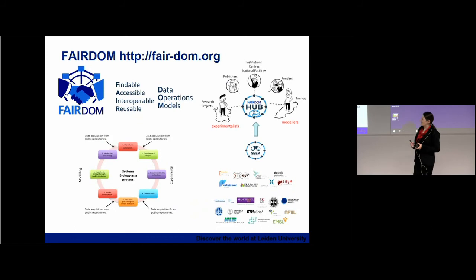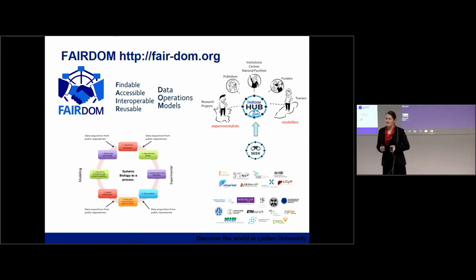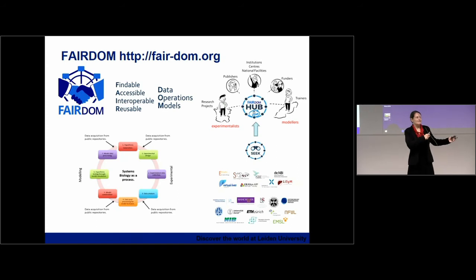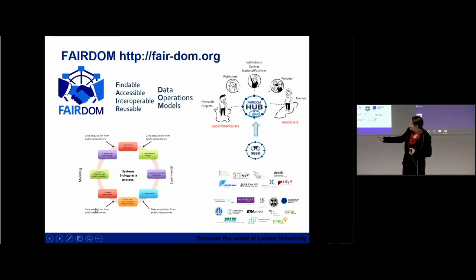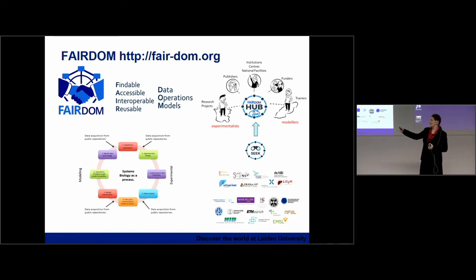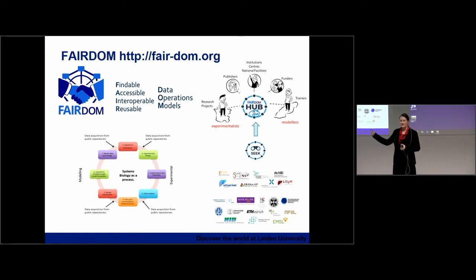Now, as you heard in the introduction, I've been working in FAIR data for a while. I've been involved in the production of the FAIRDOM platform, which is about sharing FAIR data in systems and synthetic biology. FAIRDOM stands for FAIR Data Operations and Models. In systems biology, you have basically two sets of researchers working together: a group who work on mathematical modeling of biological systems and a group who work on investigating those same biological systems in the lab. They come together to combine their ideas and research into a cycle of modeling, simulation, and new experiments. Experiments inform new parts of the model, and so on and so forth.